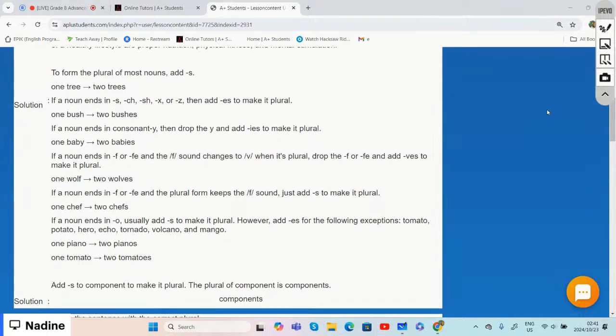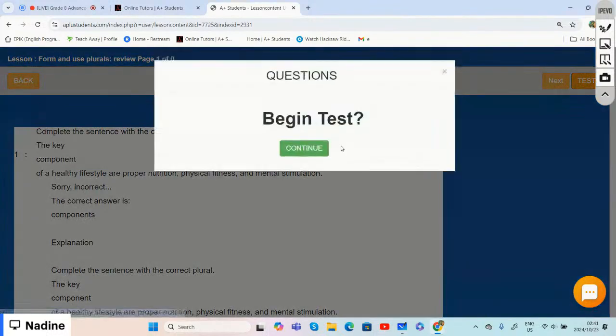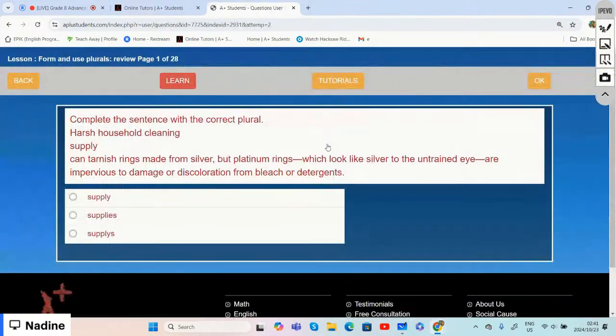All right, so now we're going to our test where we are going to form and use plurals. We need to complete the sentence with the correct plural.